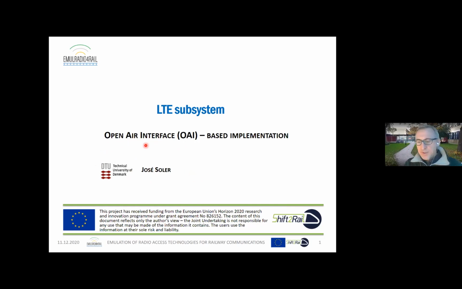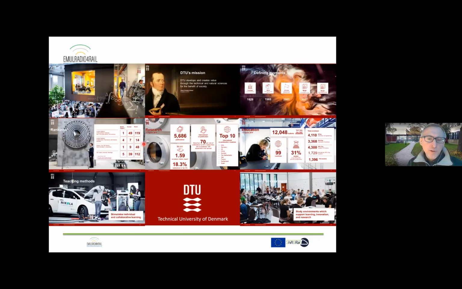The DTU, the Technical University of Denmark, is one of the main universities in Scandinavia, and it's almost 200 years old. It was created by the discoverer of electromagnetism, Hans Christian Ørsted, who was at the time a teacher at Copenhagen University. And he considered that the teaching there was too theoretical, and he liked to get dirty hands in his teaching and show experiments to the students. So he decided to create his own academic institution, which was the origin of the current Technical University of Denmark.